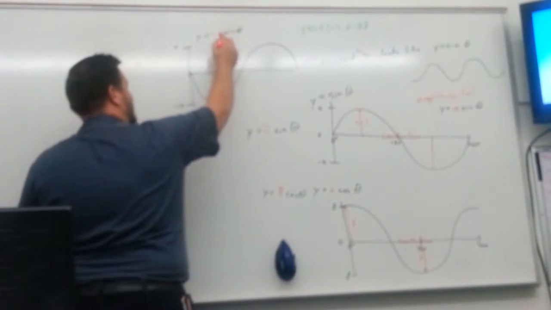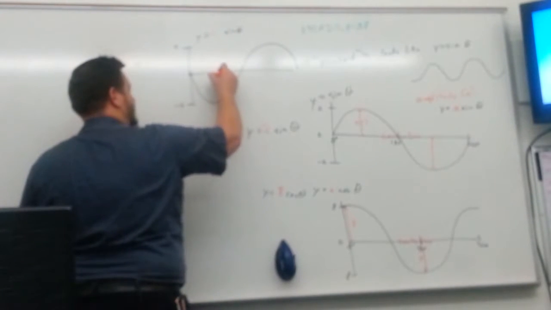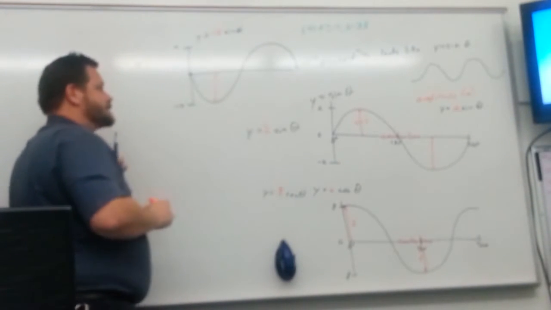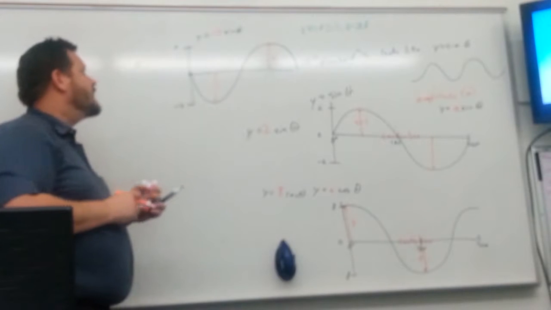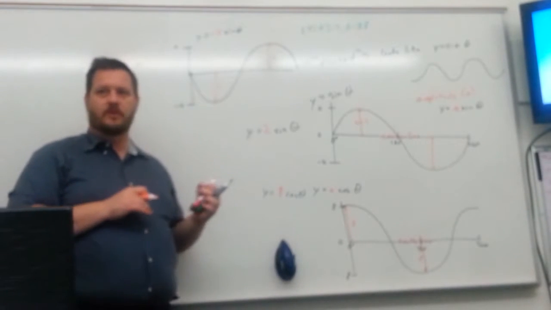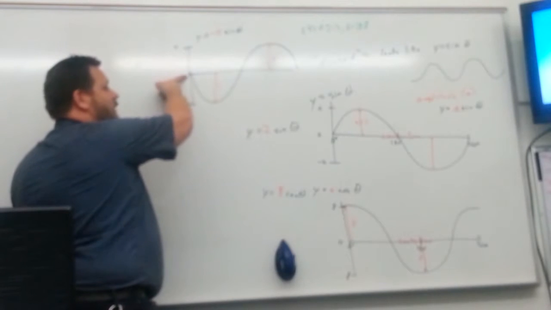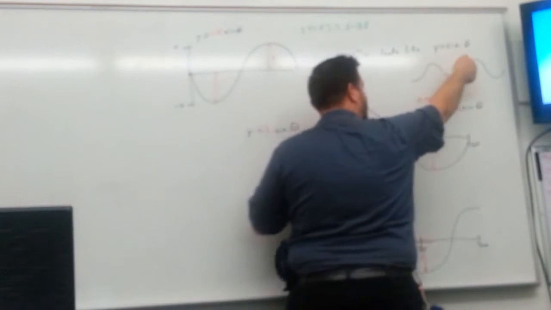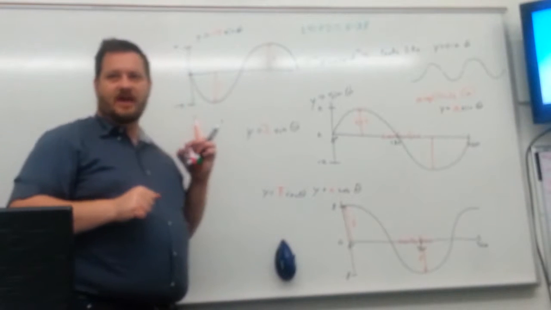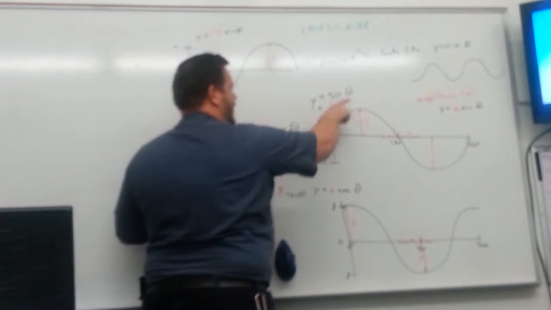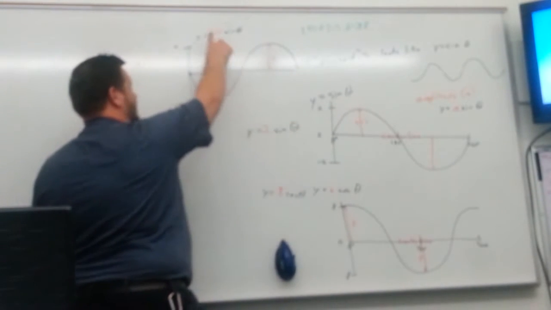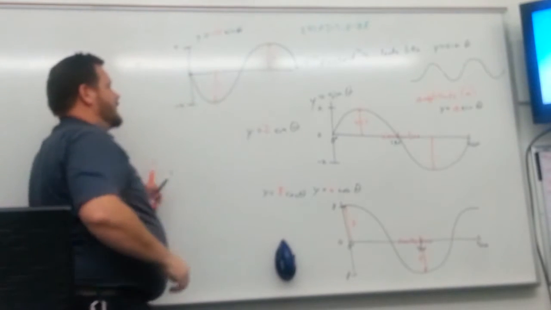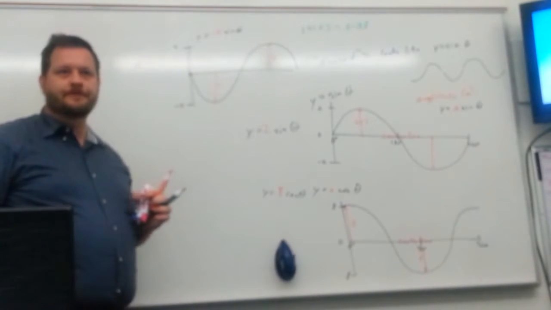And let's say this is down at -4 and this is up at +4. What's my amplitude? What's this distance? 4. So if this distance is 4 and this distance is 4, then the equation of this would be y equals -4 sine theta. The fact that it starts in the middle of the graph means you're talking about a sine function. If it starts in the middle going up, it's a positive sine. If it starts in the middle going down, then you've flipped it, so you need a negative in front of the sine. And then the amplitude is the number that goes there.